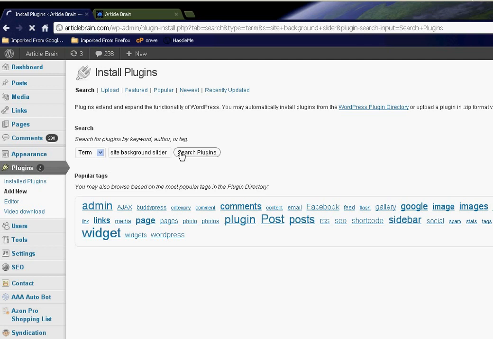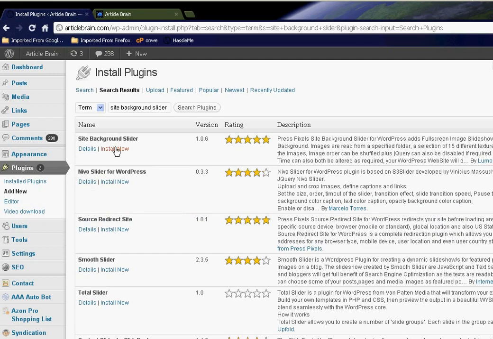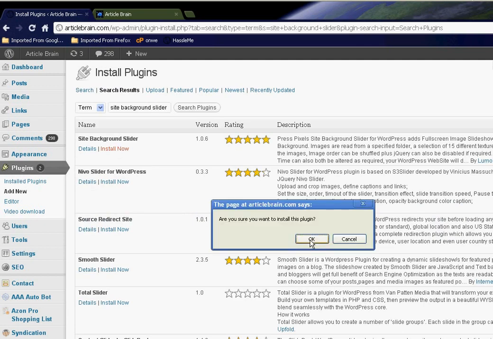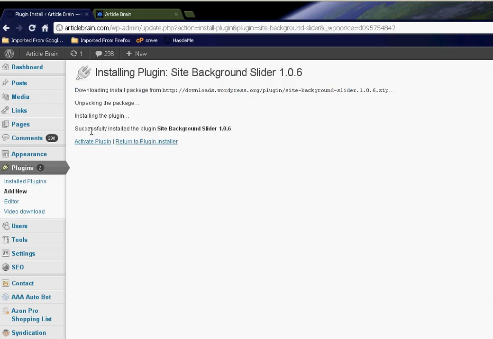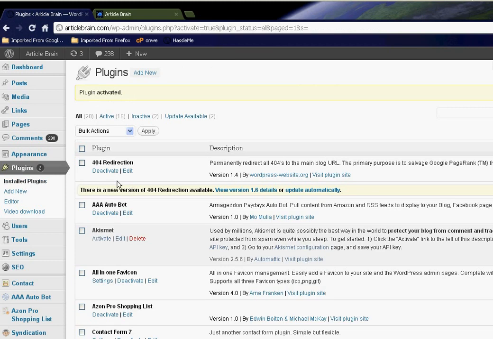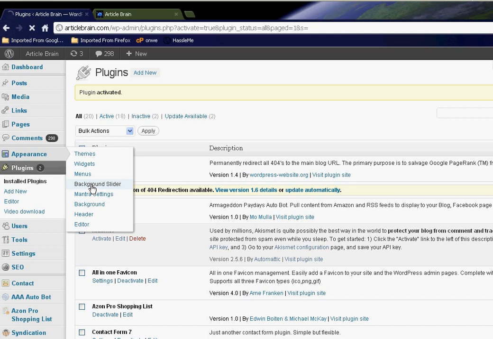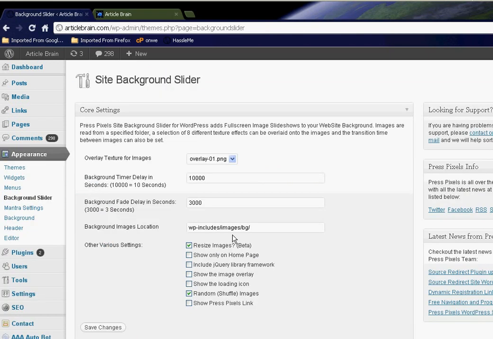It will be the very first one. You click Install and say, yes, I am sure I want to install this. Then you activate it. Now, once it's activated, you'll see that Site Background Slider is there under Appearances.